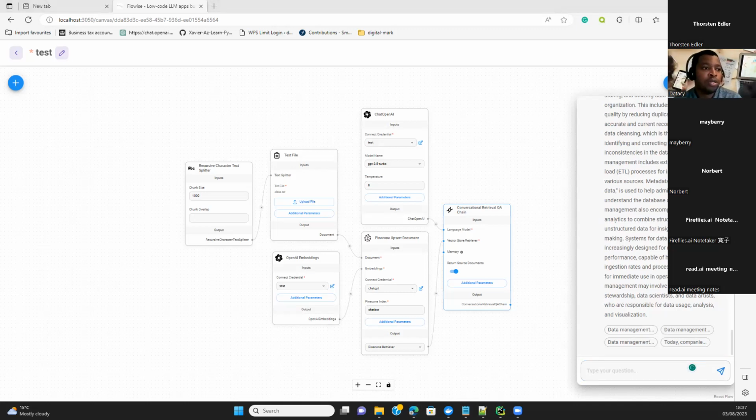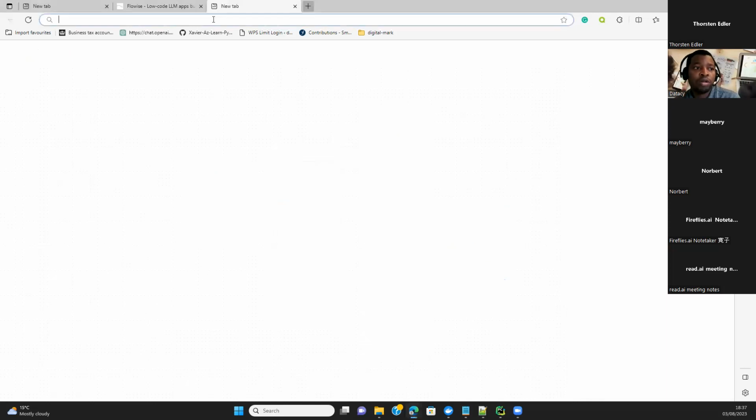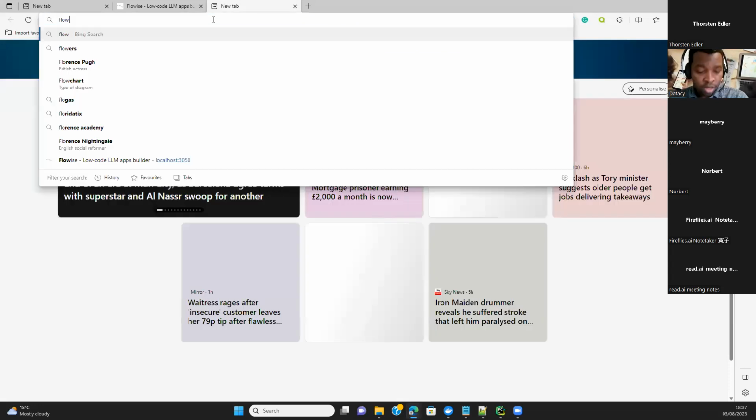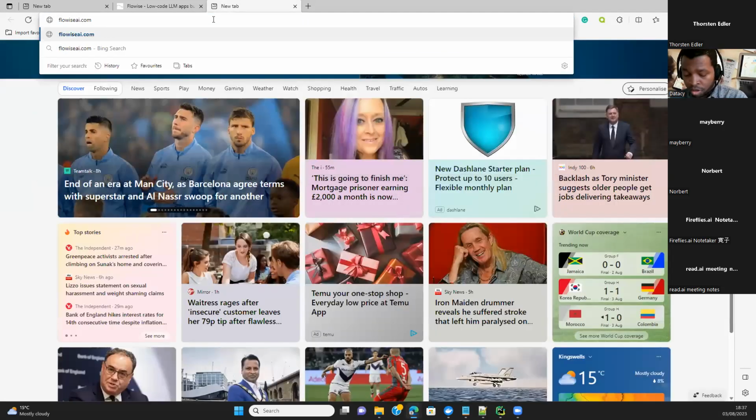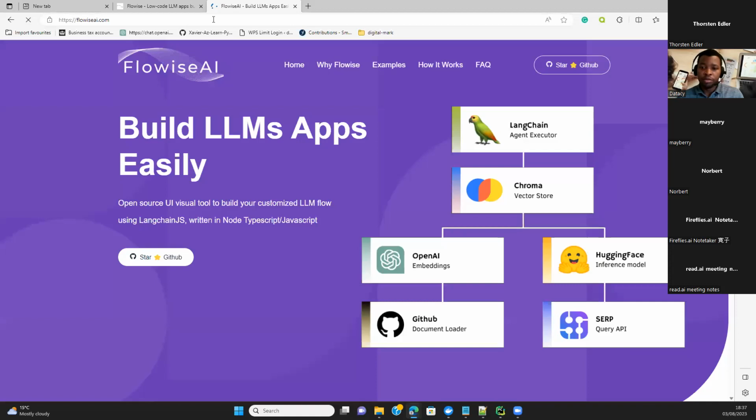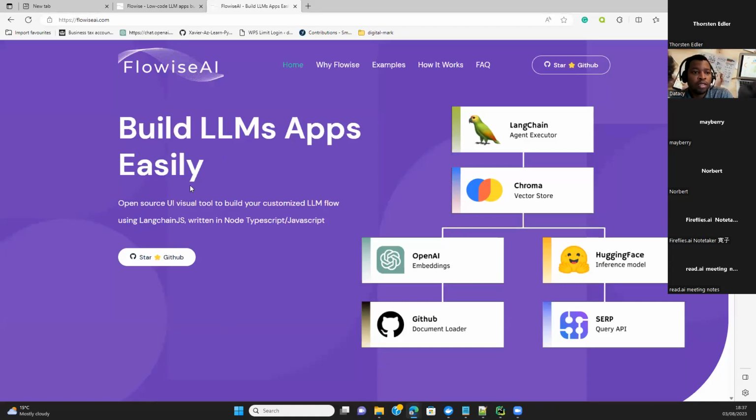So what we are going to be using today is from a company called FlowWiseAI.com. If you go to FlowWiseAI.com, you can see FlowWise AI is open source, and they have their GitHub repository. What FlowWise AI has done is they've made it easier for you to create applications using ChatGPT.